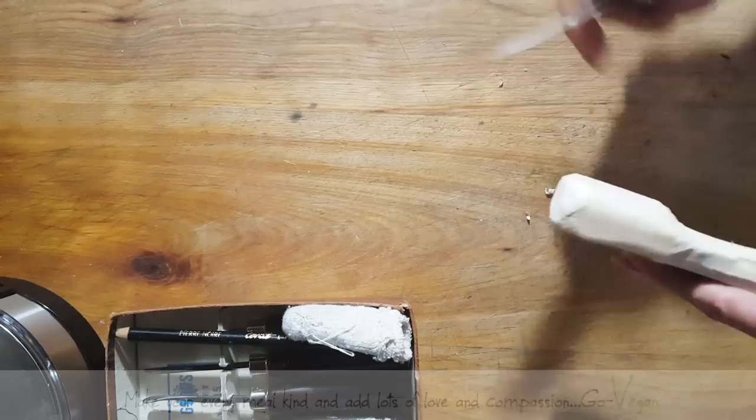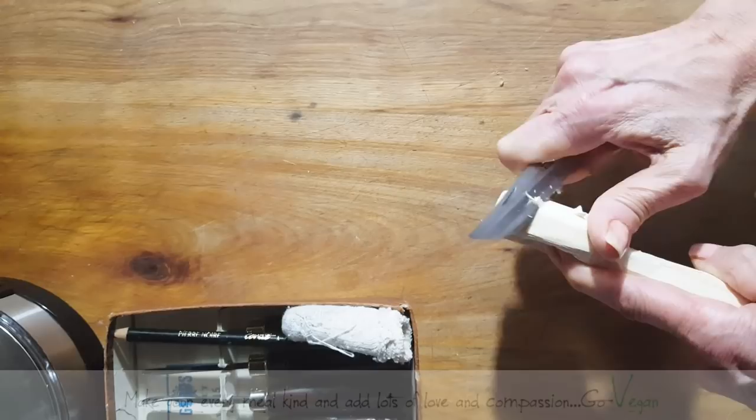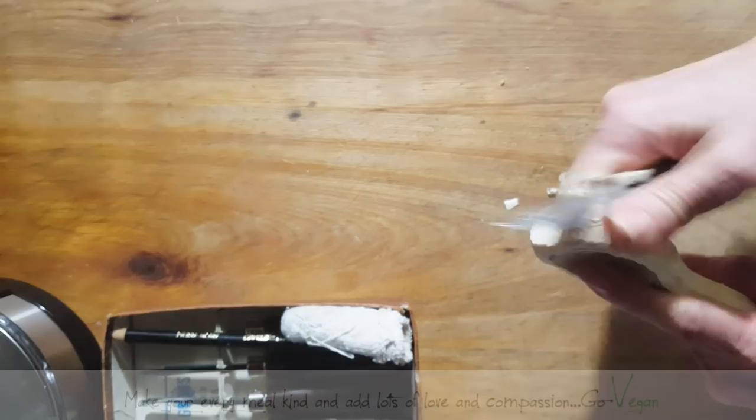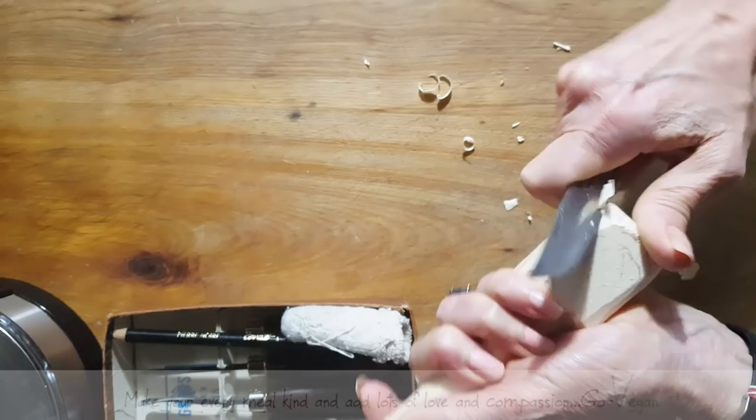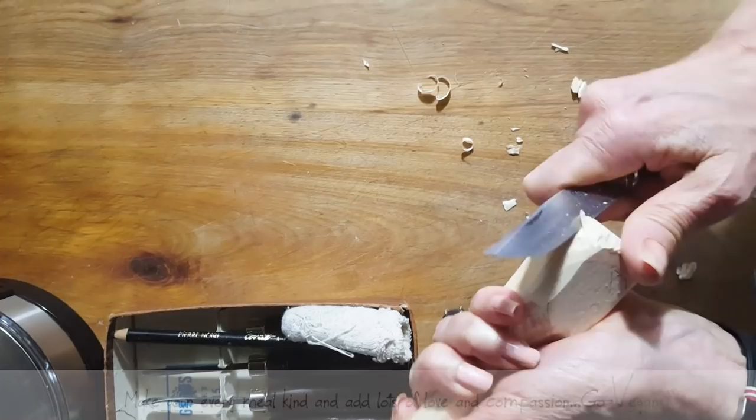So you don't want to overdo it when you take it off, and you don't want to not take it up, because you do want to start getting a curve. And again, remember, wear something to protect your hands. Make sure your knife is also sharpened.